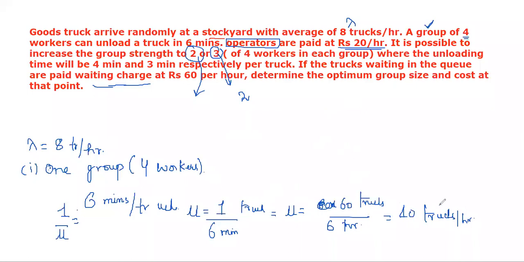Okay, so we have found the arrival rate, which was given directly in the question, but for the service rate we had to see that the inter service rate was given in the question. Now we can find the value of rho, which is the traffic intensity or utilization factor, given by lambda by mu. Lambda is 8 divided by the service rate 10, which is equal to 0.8. Okay, now we have to see what is the total cost. So I will grab something here.